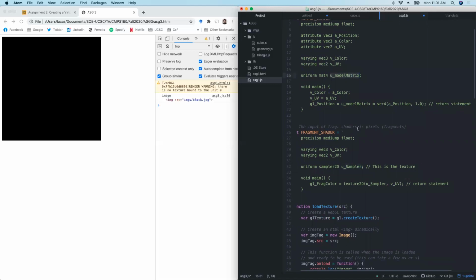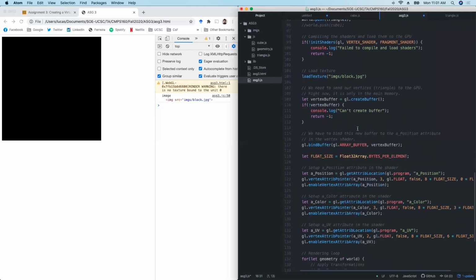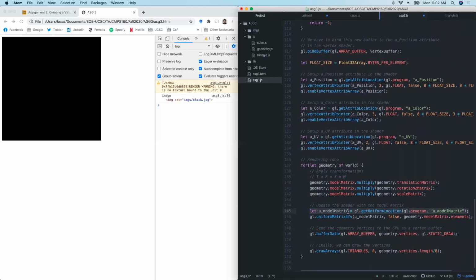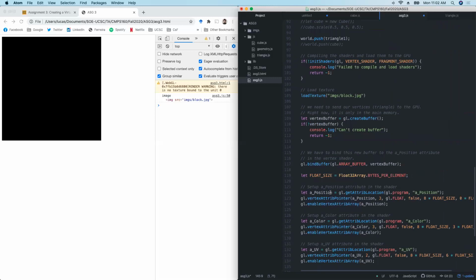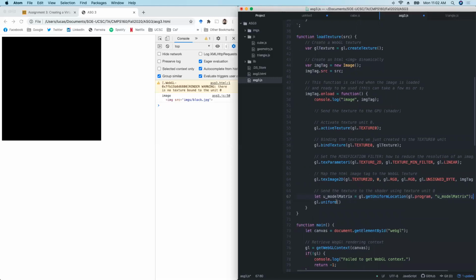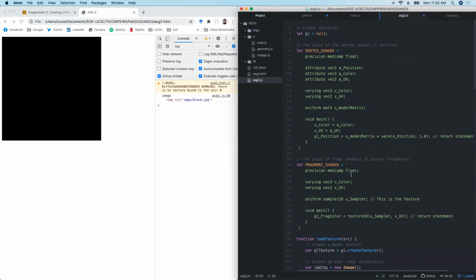We have the model matrix, so I can copy how we do that. Remember, we have to retrieve that uniform. Where is it? Here. I'm going to copy this line because it's easier. So here we can retrieve the uniform location, and this uniform location is now the uSampler.